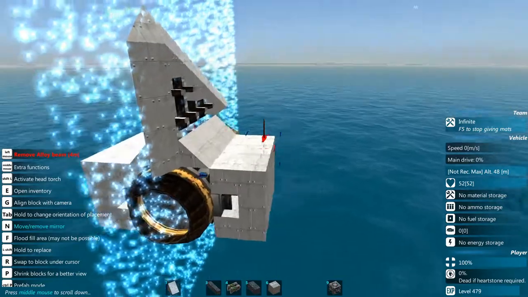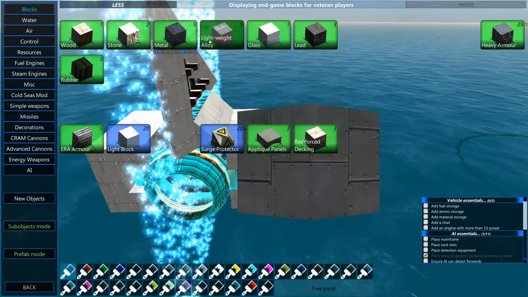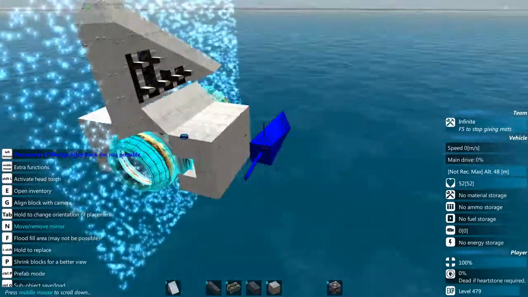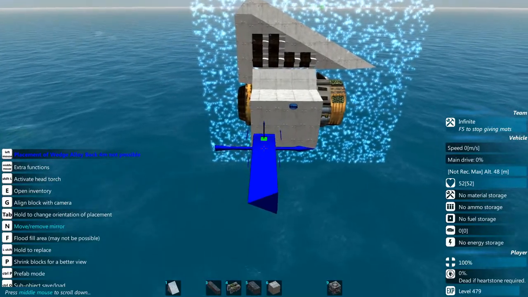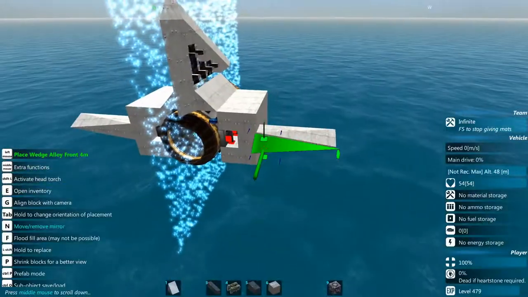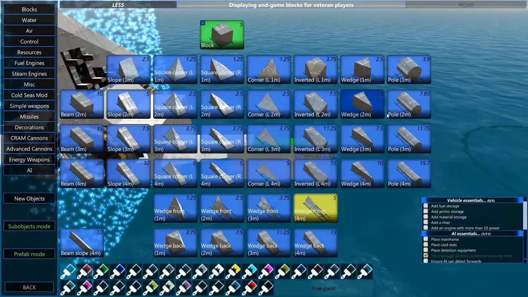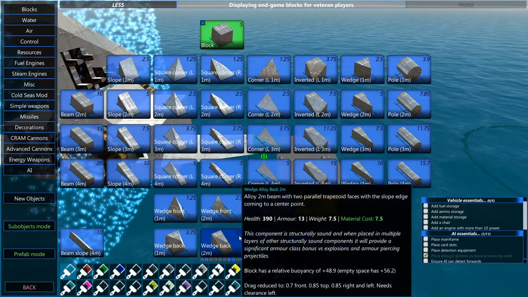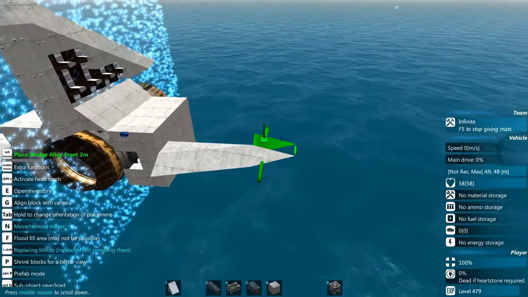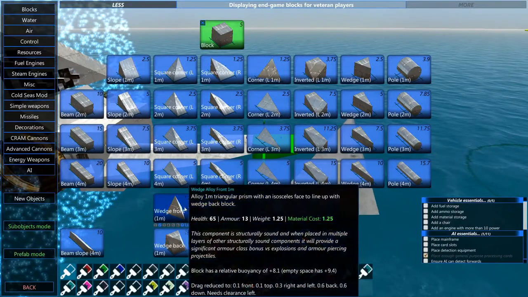And trying to think of how I'd like to do this. Hope you guys can't hear my cat carrying on back there. I think I want to try something like this. Again, you don't have to do it this way. This is just so I can make an interesting shape here. And I think we kind of want it to do something like this.